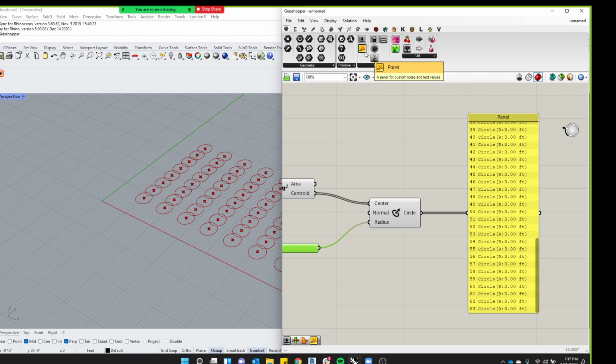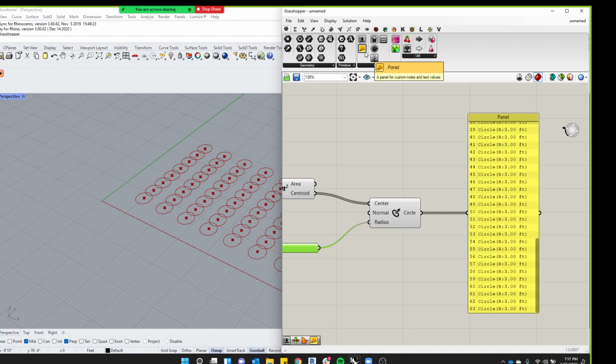All right. So we're trying to create an attractor point, right? So I'm trying to create something that changes all of these different radiuses. If I want to change each one individually to be something different, I can plug in a list of numbers that's the same length as the circles that you have, and you can change every single one of them differently. Okay? Does that make sense?